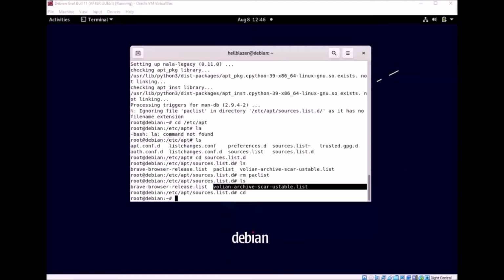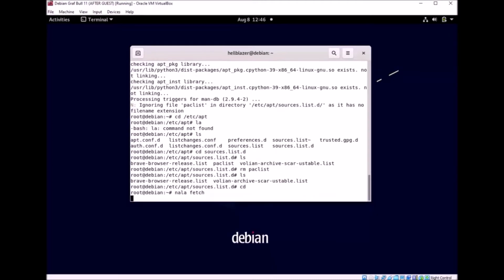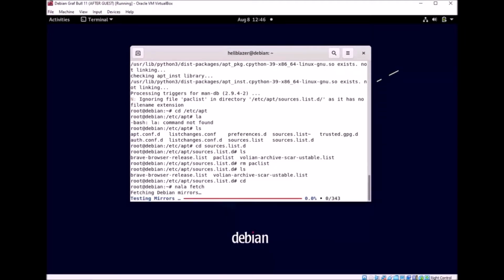Now let's see. Actually, we just updated everything. Let's now check. So now we are actually fetching the Debian mirrors.